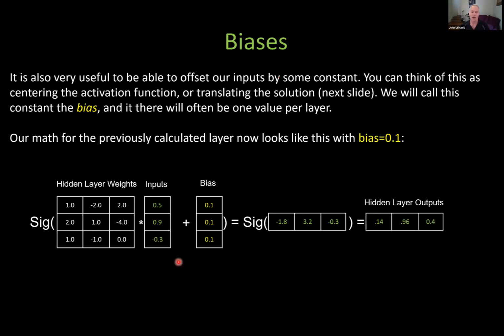So the bias math is extremely simple. After we do our vector matrix multiply and we have a result, we add a bias to it. And there's usually one bias that's the same for the whole layer. We add that bias and then we apply the nonlinear function. So that's our math for an actual real world network layer, as we take the inputs from either the input data or the preceding layer. We multiply that vector by this matrix, which captures all the weights.